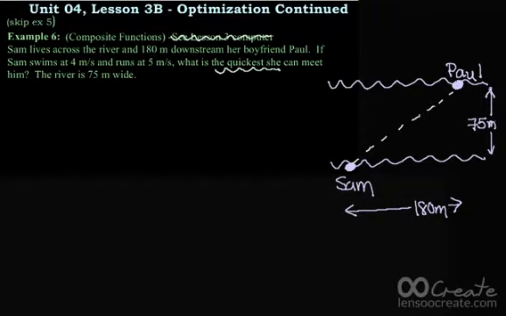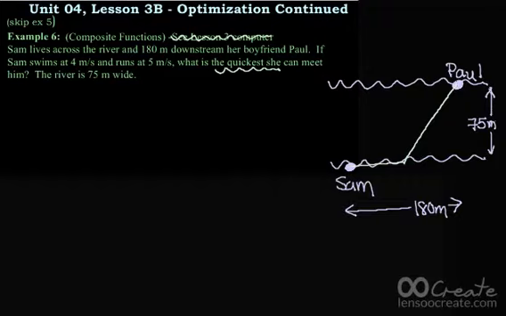And so we could figure that out using Pythagorean theorem and say, well, she swims at 4 meters per second, and she would get there. She could run along the riverbank and then turn when she gets across from Paul and go straight across. And again, we could figure that out pretty quickly. Or she could spend some of the time running and then the rest of the time swimming at an angle. And again, we could figure that out.